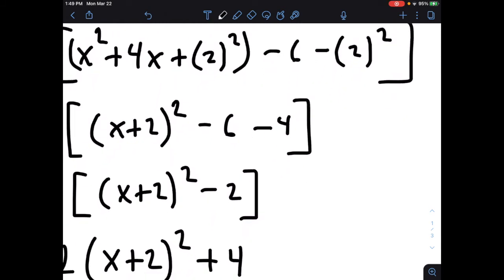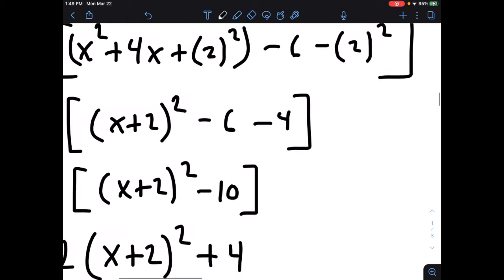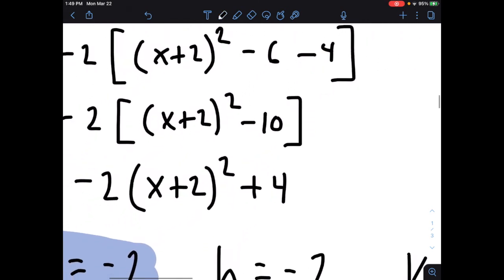And when we subtract 4, the 2 changes from a 2 to a 10 because they're both negative, a negative 6 and a negative 4. So we just add those two numbers together and we call it negative 10. So I'm going to go ahead and rewrite that as negative 10, or minus 10. And then when we distribute the negative 2, that negative 10 becomes a positive 20. So this is a positive 20. So we have plus 20.